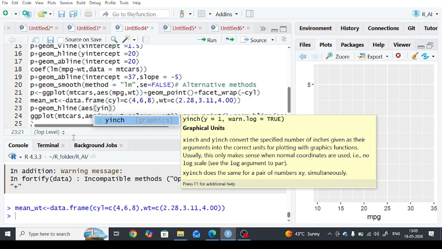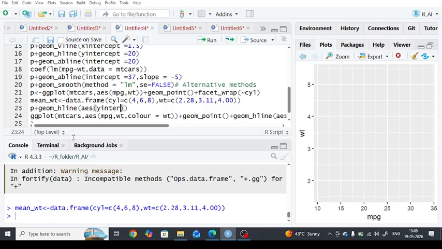So aes and y-intercept, Y-I-N-T-E-R-C-E-P-T, y-intercept. The h line aesthetic y-intercept should be equal to WT.